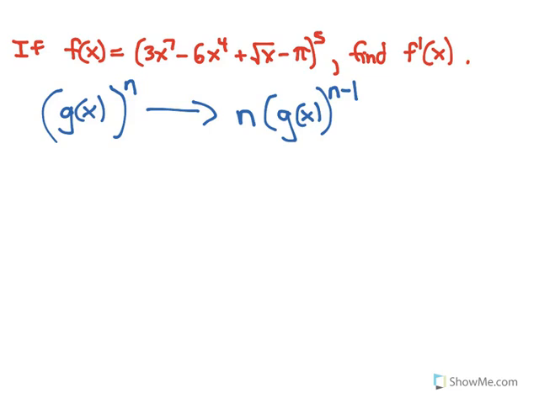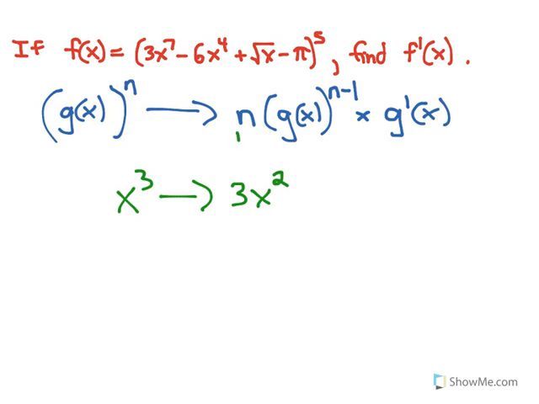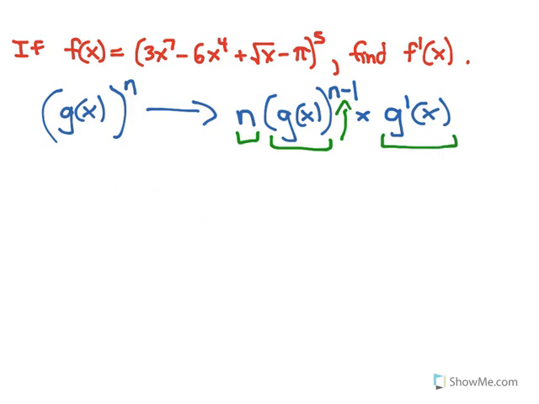Think about a function like x cubed, right? When we differentiate that, we bring the 3 down, rewrite the x to the new exponent, which is 1 less, which is 2. Great. The only difference is here, there's a function of x, not just x on its own inside the bracket. So we need to, importantly, multiply by the derivative of what's inside. So the derivative of that function. So the way I think about this is I say bring the exponent down, rewrite, almost like a blind copy, rewrite whatever's inside to the new exponent, and then look at what's inside and multiply by the derivative of that.